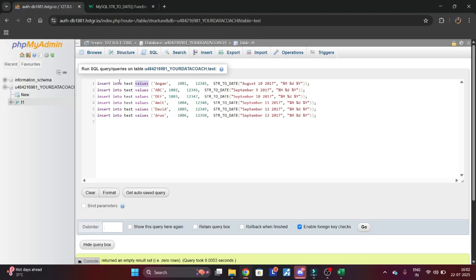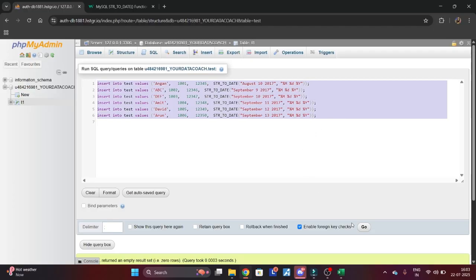You have to write the insert into keyword, then the values keyword. That's the basic syntax across SQLs. Second is phone number. Phone number is numeric, you don't need to add quotes. Again, account is numeric, you don't need to add quotes. Date, you have to put it in a certain format. So there's a function called string to date. String to date basically allows you to write the date in any form you want and then just tell it in which format you have given it. For this I've given the month, then the day, with a space between month and date, and a space between date and year. And the percentage signs are what tell it what month, day, year this is.